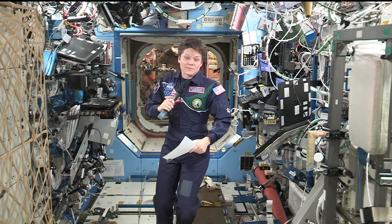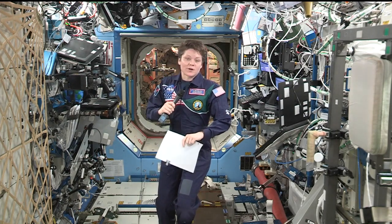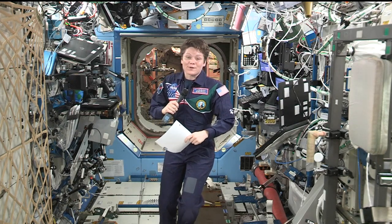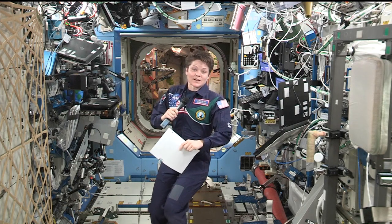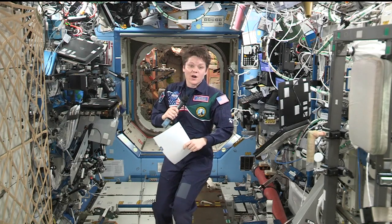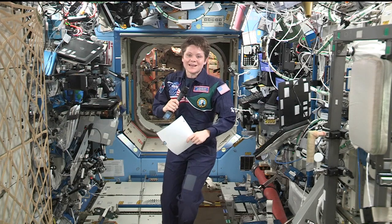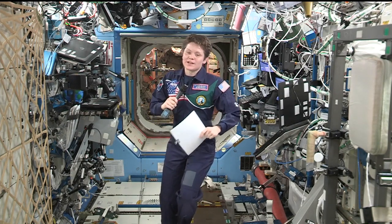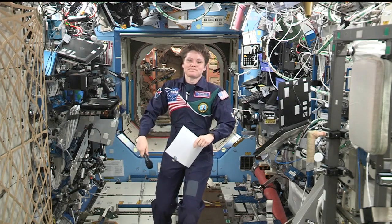We're traveling 17,500 miles an hour, and that debris is also traveling very quickly. Now, debris can be man-made, like parts of satellites or rockets, and it can also be natural meteoroids. In fact, there are over 500,000 pieces of debris that we are tracking. We can track it with ground-based radar, optical telescopes, and computer models. 20,000 of those pieces are actually larger than a softball. But when we look out the window, we don't see them.